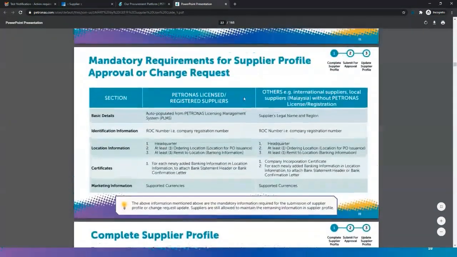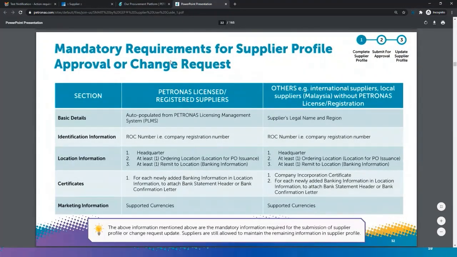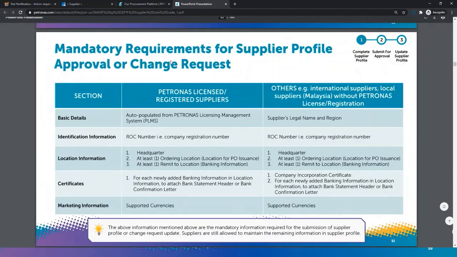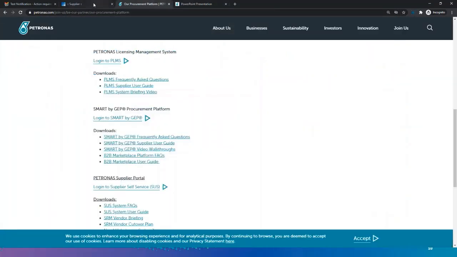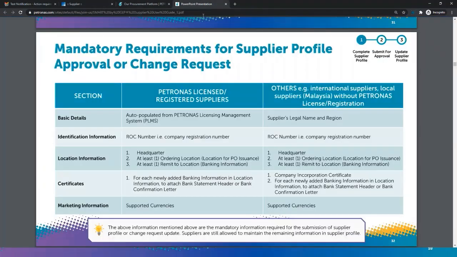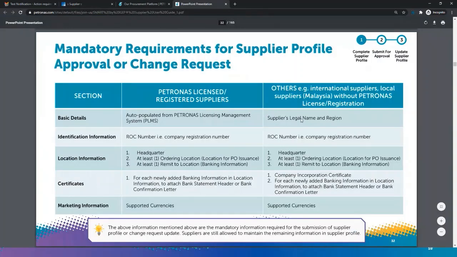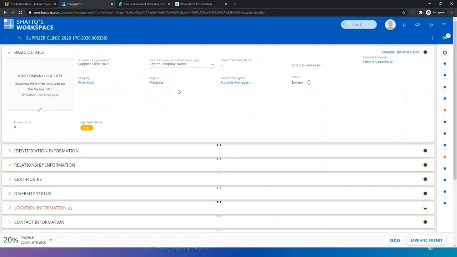Under page 32, these are the mandatory requirements that you should maintain in the system before you submit for approval. You have the basic details, legal name and region. You see your profile, legal name is there, region is also there, because these are mandatory fields. So you don't have to do anything about it at this point.